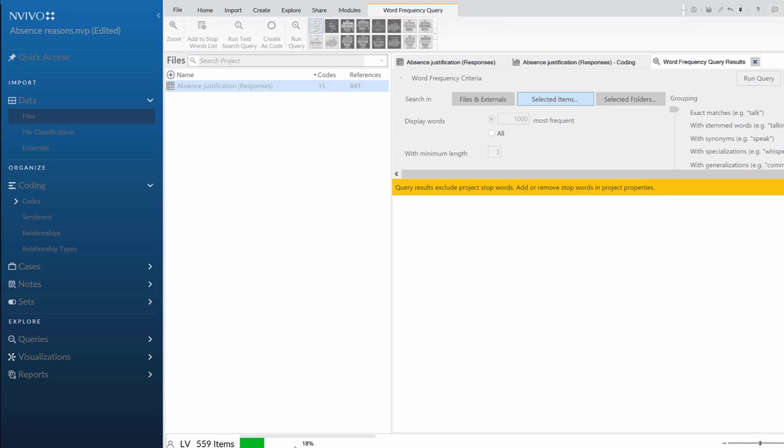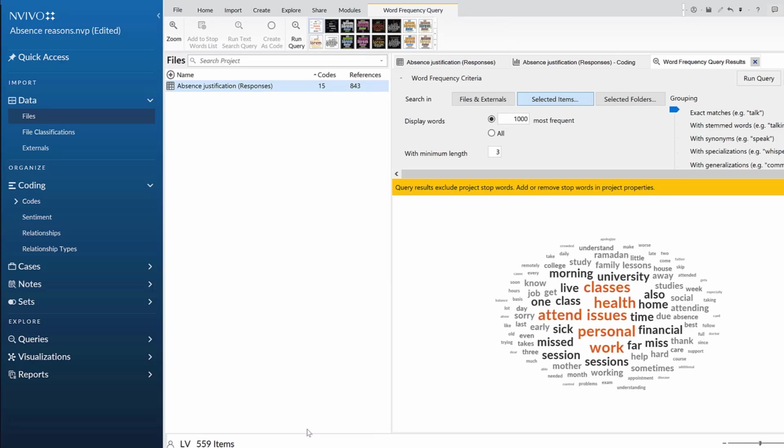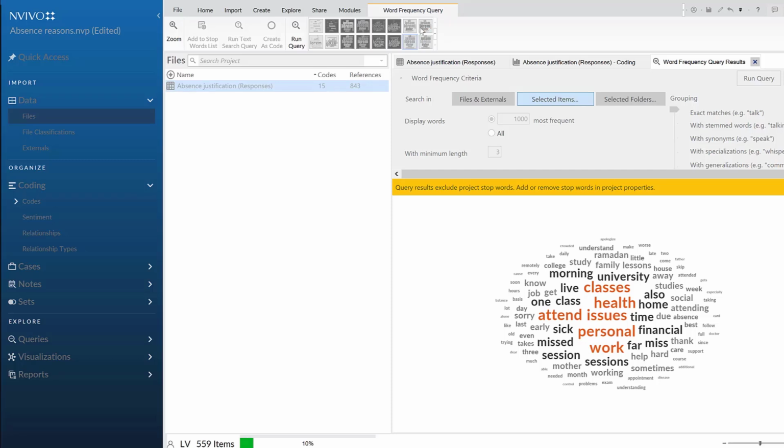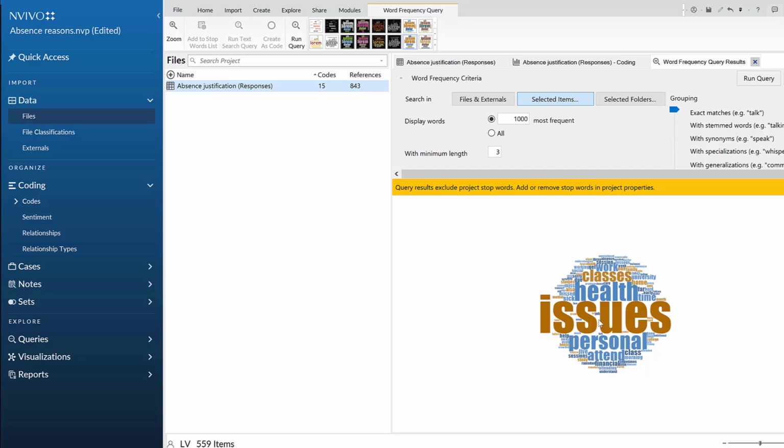So we'll wait for the word clouds to be displayed. So most of the absence issues are health issues, personal, financial, university, mess. So you see, this just summarizes the whole data. I can run the word cloud for the whole data set or some selected items, and I can change the color of the word cloud, how it looks, etc. So this can be adjustable, as you can see.